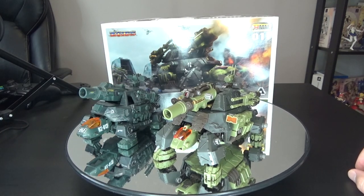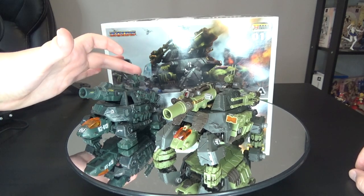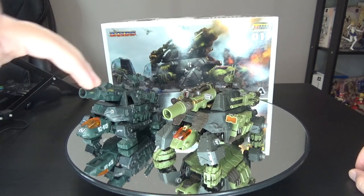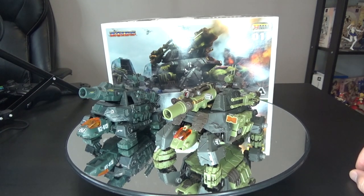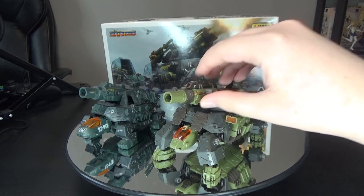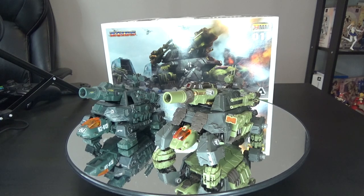The Buster Tortoise was released around 2003 as a kind of special edition Cannon Tortoise — the same original wind-up version, but colored in blue and white with the CP-04 beam cannon on top. It's a massive cannon that goes on top of the Zoid, sort of covering but not removing the existing cannon. Whereas with the HMM Buster Tortoise, it seems like they remove the main cannon altogether to replace it with the buster cannon, which is interesting. There is an HMM version of the Buster Tortoise as well.